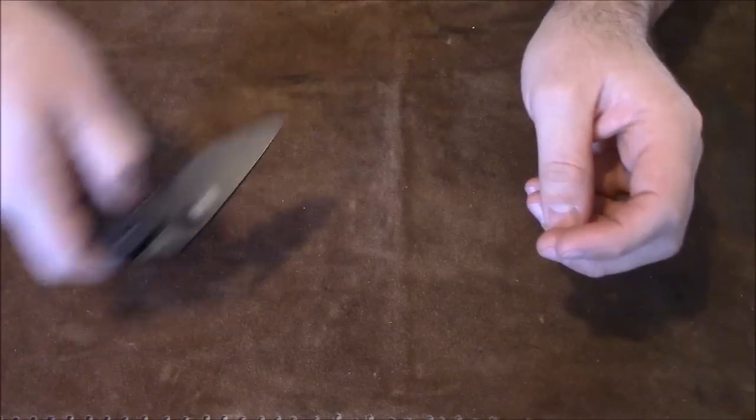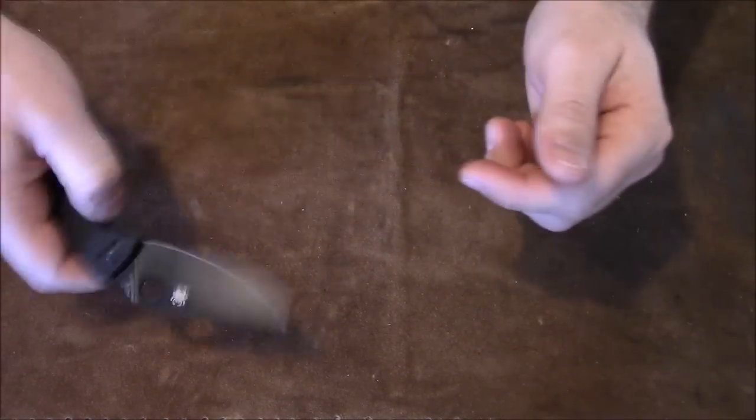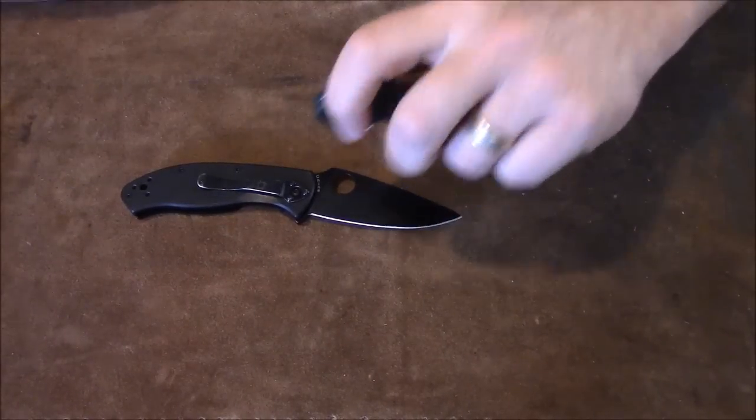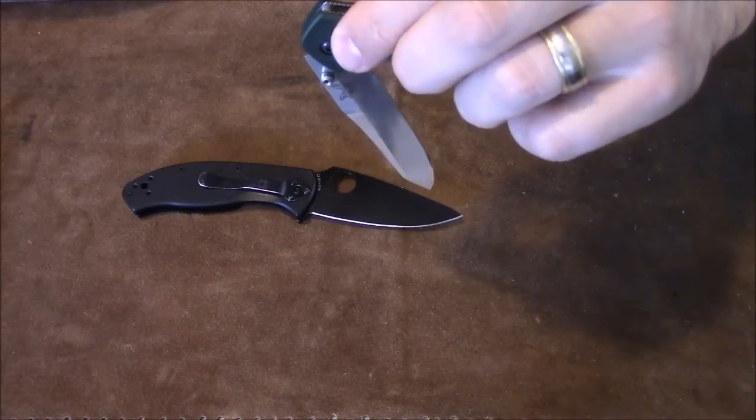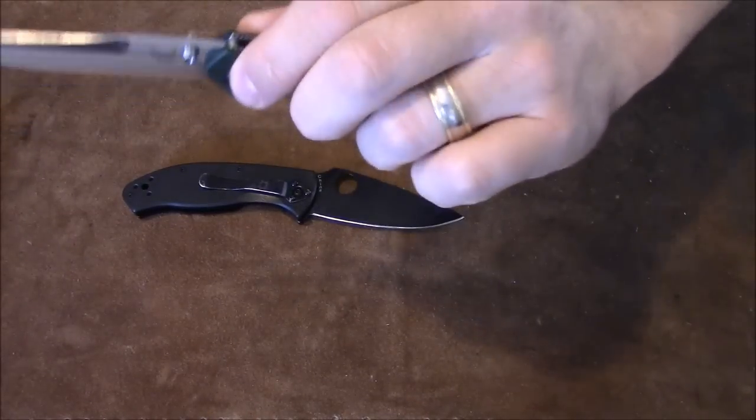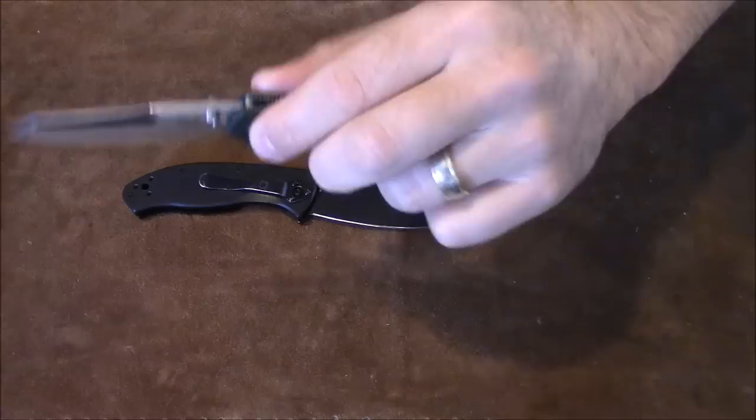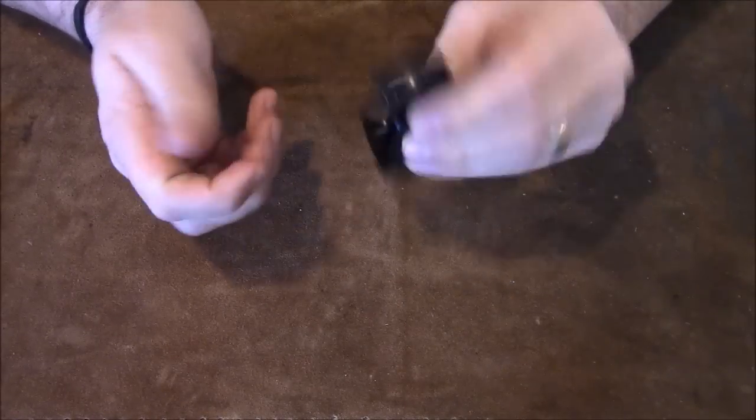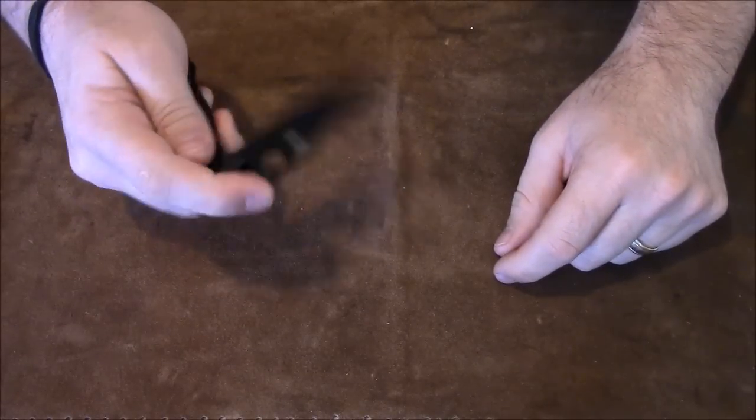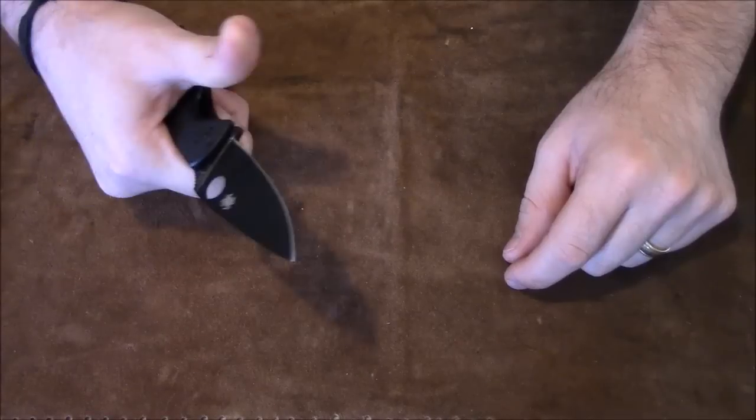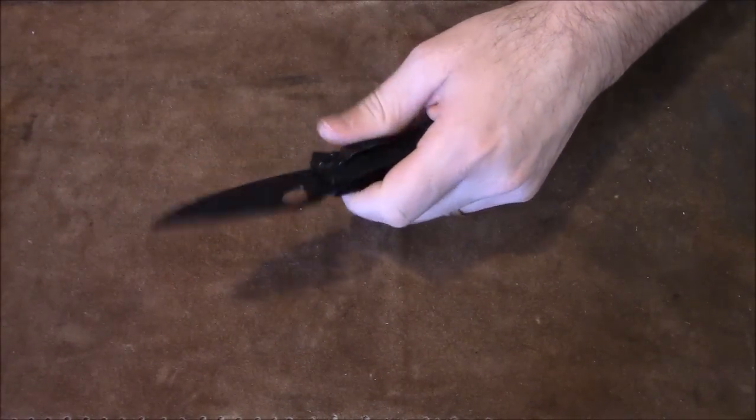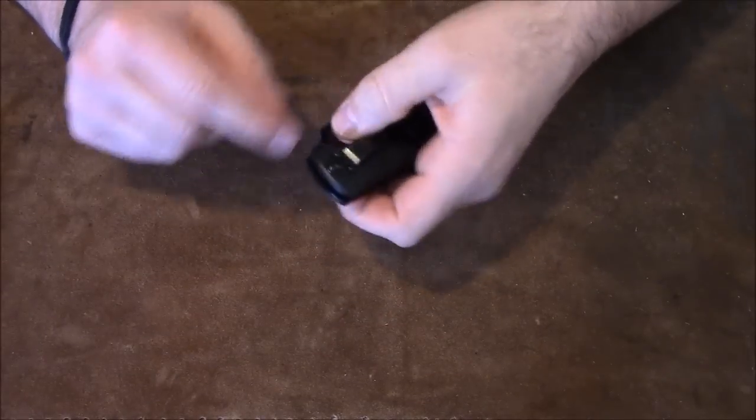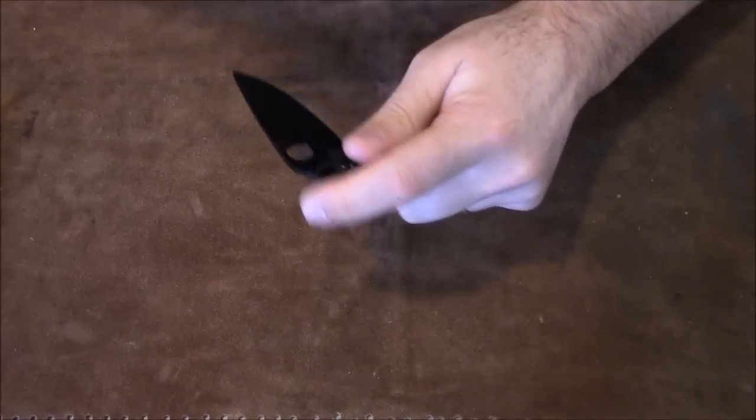Even with this lock bar fully disengaged when you ram this all the way to the side, there's still some resistance coming down or flipping out. It doesn't float freely like this Benchmade Osborne. When you depress this lock, the blade just swings down and actually it'll swing shut without any flick of the wrist. I'm kind of spoiled in that regard, but they are different knives with different locking systems. Other people I see them flick these things out and it's like effortless. Maybe I just haven't had enough practice. I do a little better with my left hand because I am lefty, but it's a little inconvenient because the clip's over here.